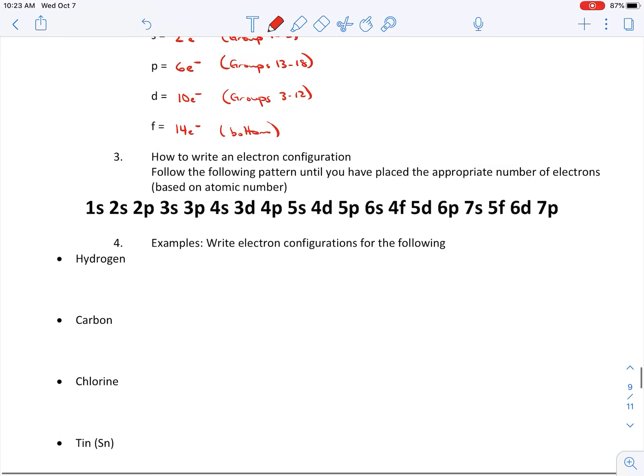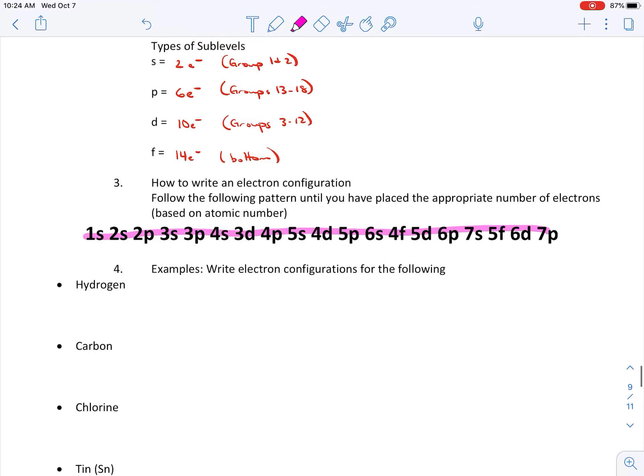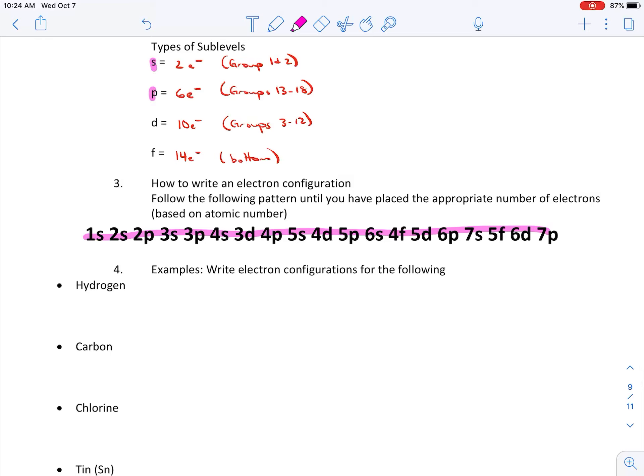So what we have here, according to the Aufbau principle, you always start with the lowest energy, which is the hydrogen electron or the first electron, and then build your way out. This is the pattern that you need to follow. So we're going to follow that pattern and use these restrictions up here: 2, 6, 10, and 14, and fill our electron configurations. Remember from our 2-1 video, right now our protons equal our electrons. So if we know our atomic number, we know how many electrons we have. So you need your periodic table handy. If you don't have it, hit pause, go grab it.